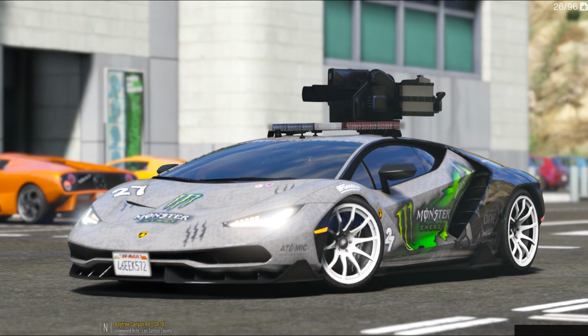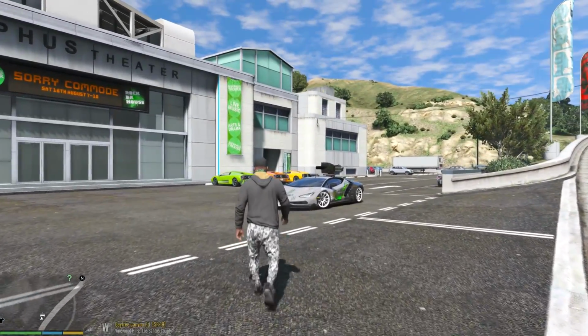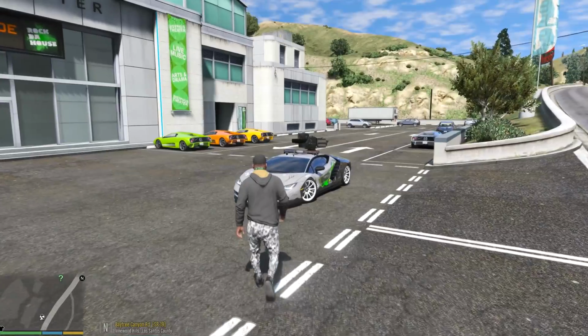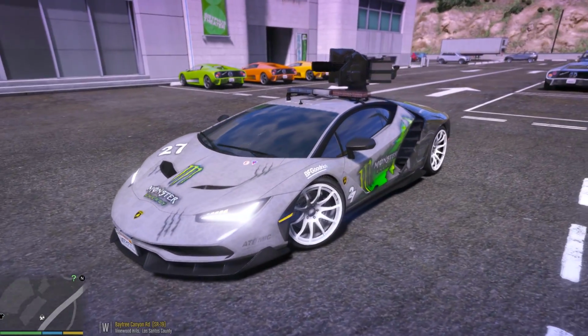Welcome back, everyone. Today we are back robbing more banks, and for today's episode we have the best vehicle we could find, especially for bank robberies. Check it out, guys. This is a Lamborghini Centenario with a mounted machine gun, and we just recently found it on the GTA 5 mods website. But check it out, this thing looks amazing.